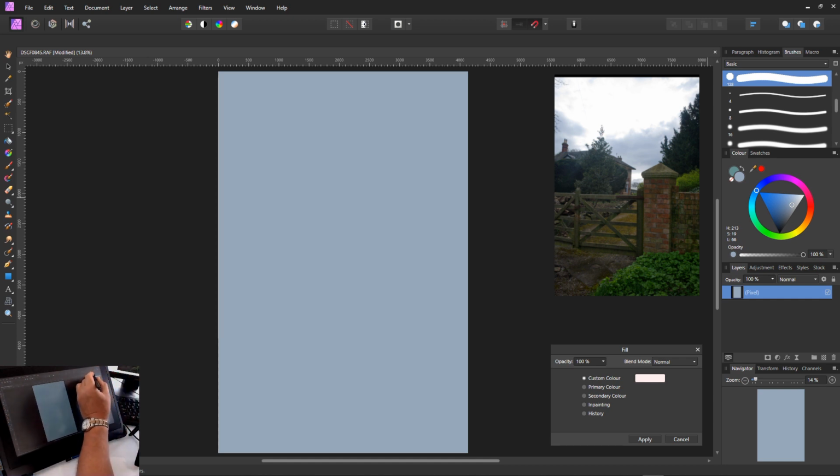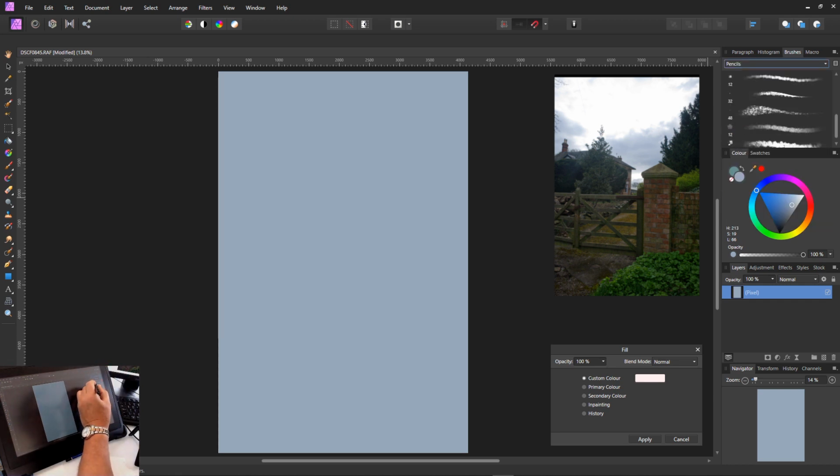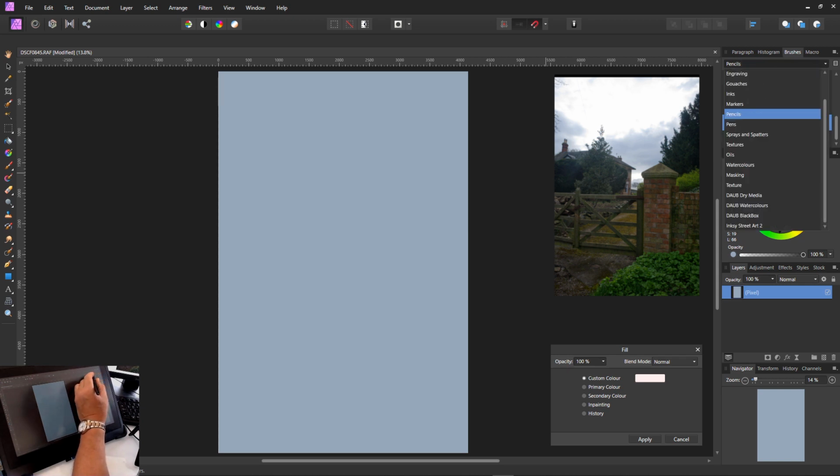And then I'm going to change my brush. So we've got loads of brushes. They're not subtle brushes. I was looking at one. I'm not sure if it was this one. I don't think it was a pencil actually. Carpenter's pencil, that's interesting.